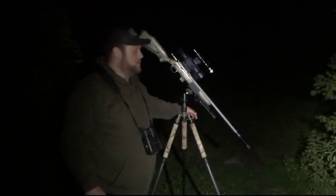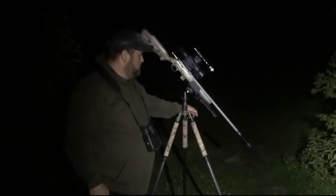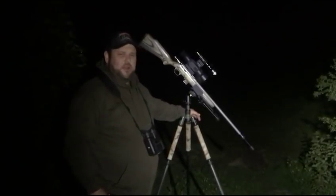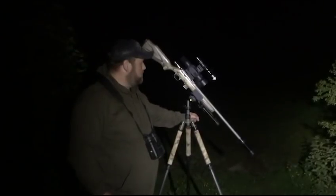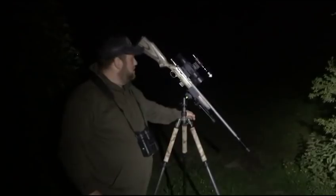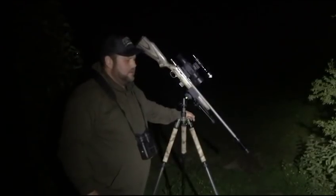So that's it for another evening. We've been out through a couple of the fields there. We've put the new Sightmark Wraith through its paces. I must admit, very, very impressed at the clarity of the scope itself.